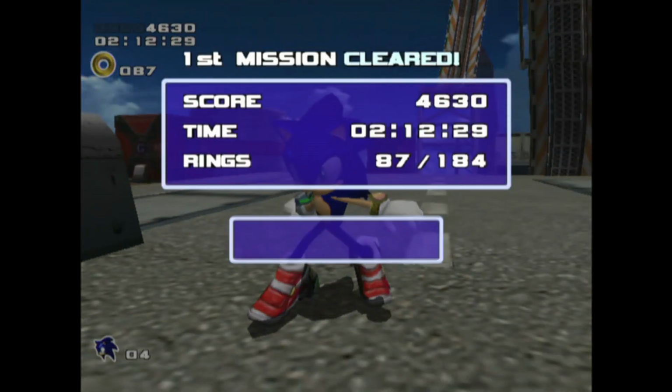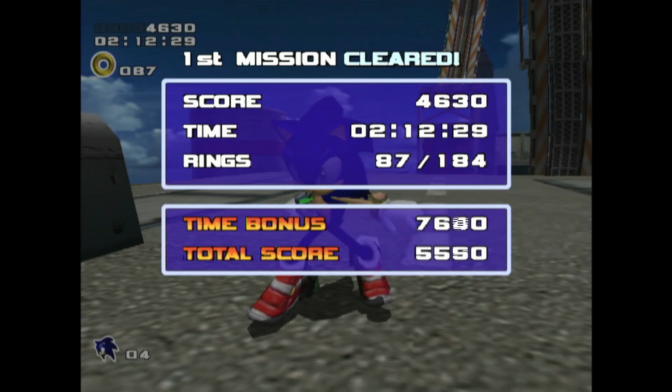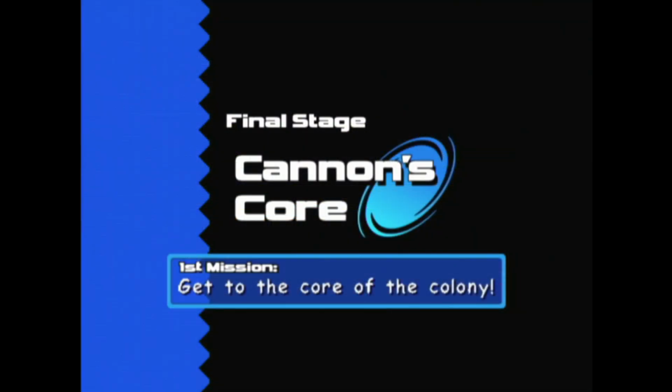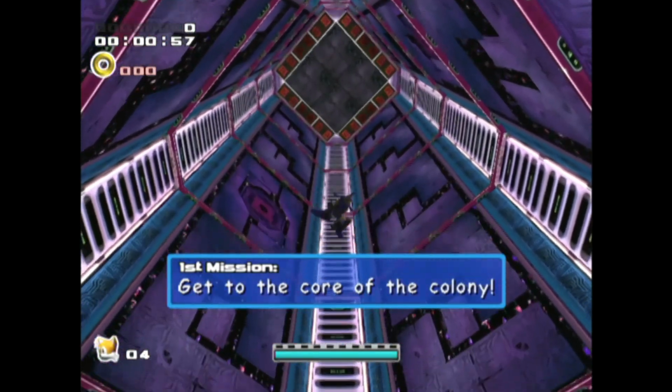And like I said, we're playing the 10th anniversary birthday edition of Sonic Adventure 2, and that's going to become really important very soon, and I'll explain why. But now, moving on to another stage, you're going to see that this is a combination stage where each character in Canon's core has to do something.